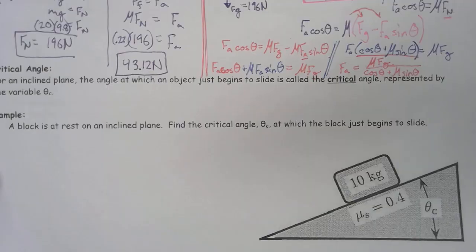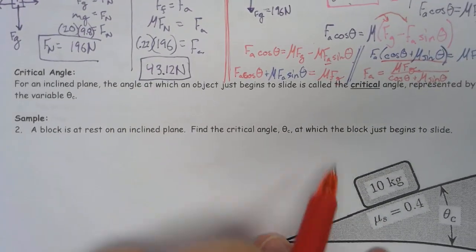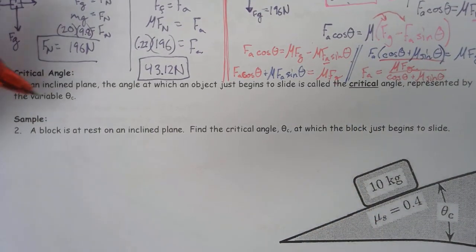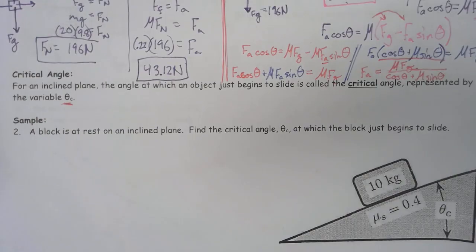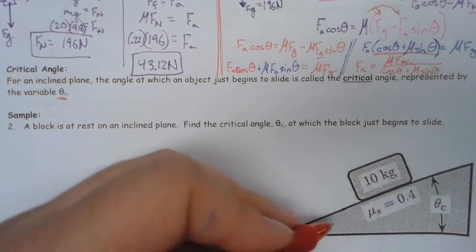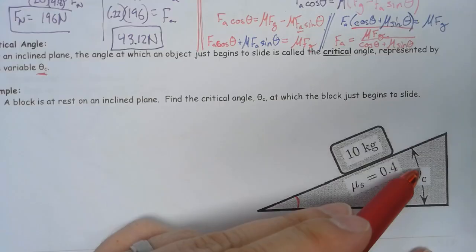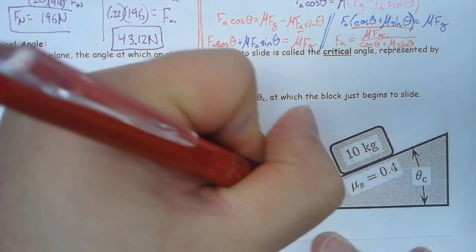All right. Let's look at number 2. We're looking for a critical angle, which is the angle just before it slips. And critical angle is going to be a phrase used regularly. And so we're using theta c to find the critical angle. And that happens to be this angle right here. And they labeled it way out here, bridging these two lines. But you're used to seeing it right there, maybe. Theta.